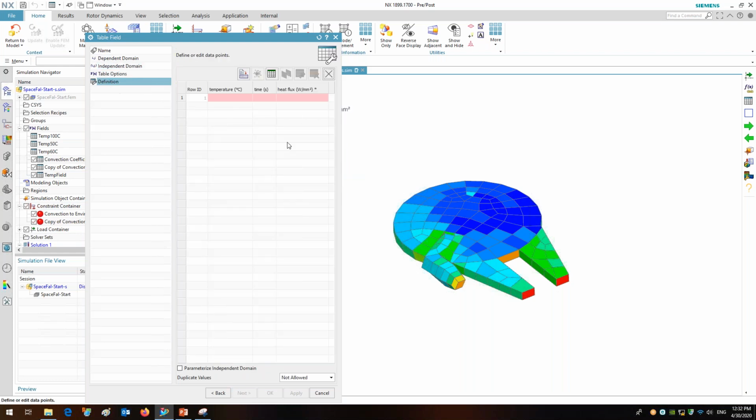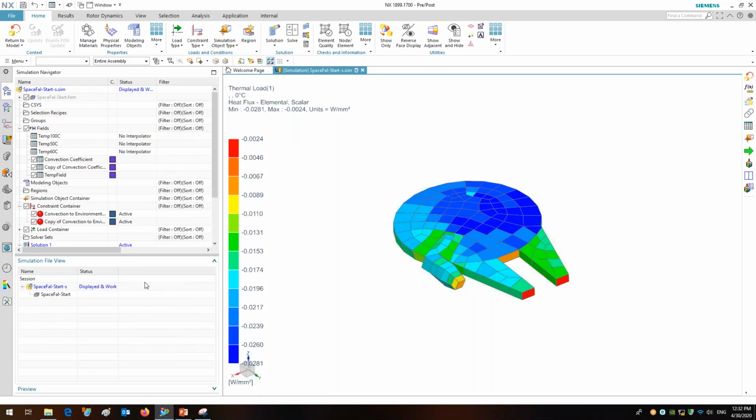And then you would just have to fill in this data of temperature, time, and then heat flux. Now, depending on how you get the data, that might actually be a lot of work to combine all those things. What you might already have is something like this.